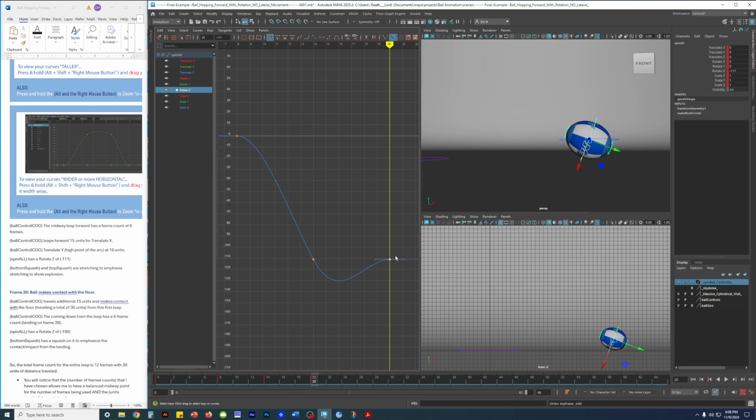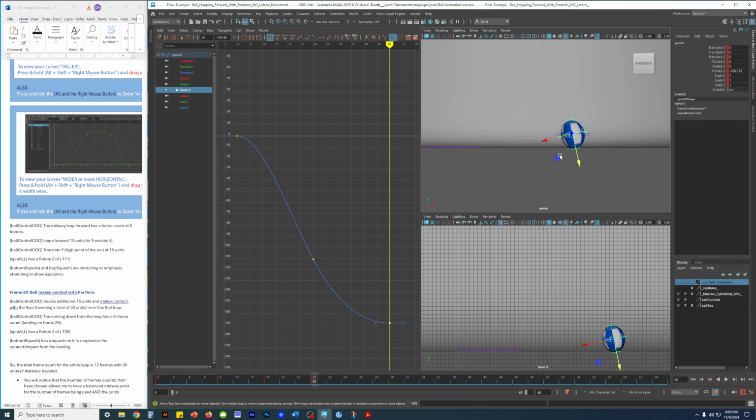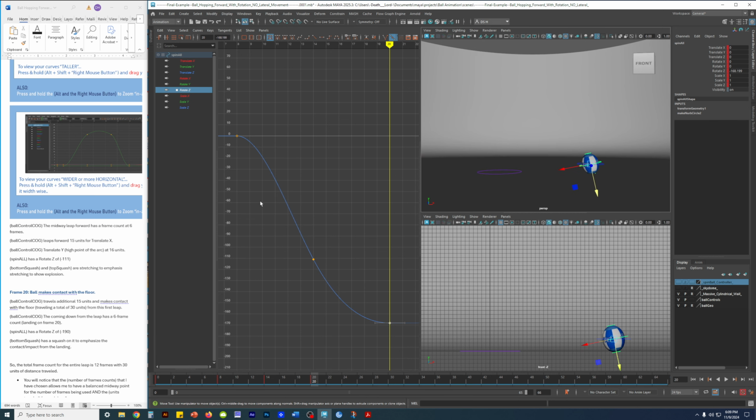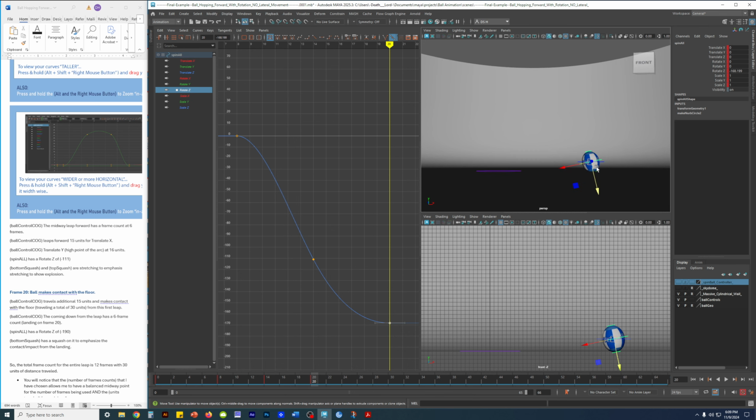Select it, hold Shift, left click and hold, and while I'm looking at the ball, I'm looking at my graph editor to get the trajectory I want. I want something like that. Like that. Again, I'm not looking here. I'm just eyeballing it, getting a feel for it.